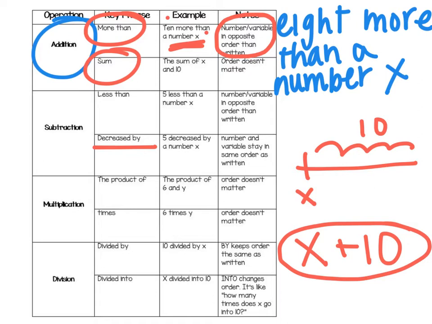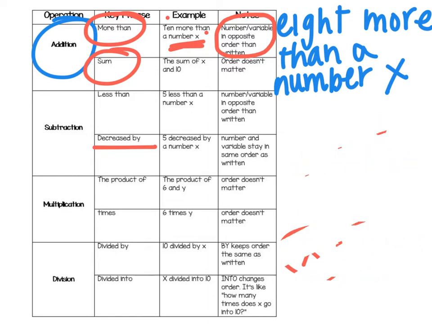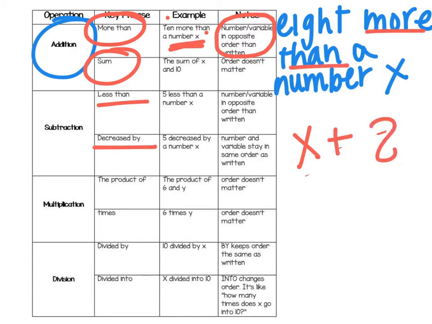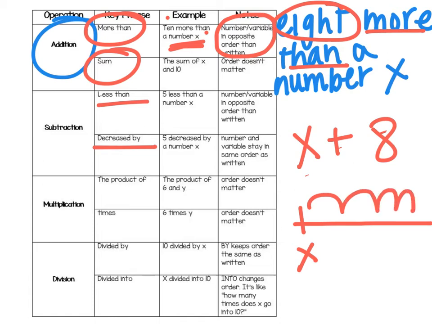So this chart will be helpful to tell you which number or variable to put first. Let's look at the example that I've written above. It says 8 more than a number x. Whenever I have "more than," or, as we'll talk about in a little bit, "less than," I am writing the variable and the number in the opposite order than they appear in my word phrase. So I have 8 more than a number x, so x is going to come first, and then "more than" tells me I'm adding, and 8 is the number. Again, if we think about it like a number line, we're starting with x, and we have 8 more than this number x. So I have x, and I'm adding on 8 to it.